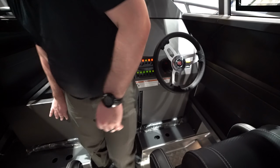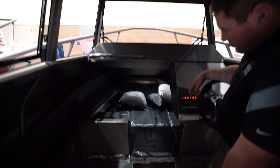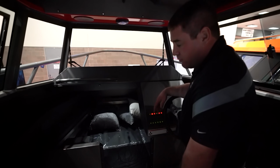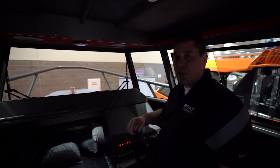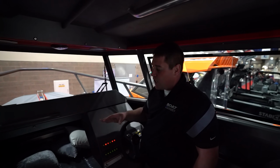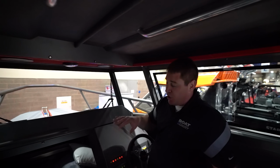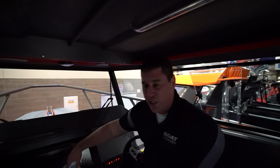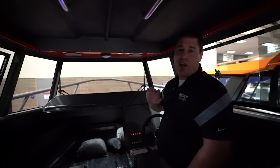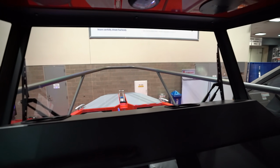You wouldn't even think that that's a thing, and boom, all of a sudden it just transforms into an area where you can go ahead and be on the water and camp and just be on the fish as long as you want. Another really nice thing about that is if you are going out for the day, you do have a place to take a nap. But also gear storage. With these flipped up, throw your gear in there, it's staying put no matter what the weather's like. It's not getting out of there, which is awesome.